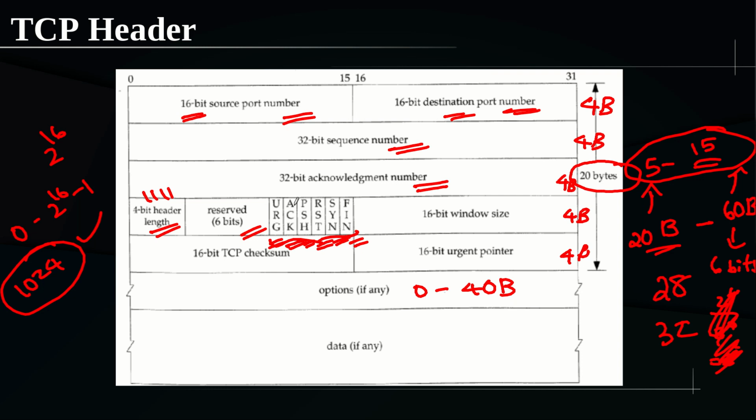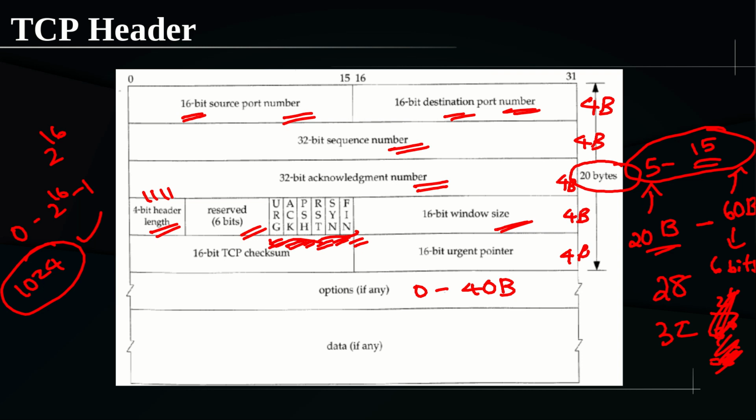Another field is the 16-bit window size, something I already told you. This is how it achieves flow control, the receiver window. What is the remaining capacity I have? What is the remaining window size I have? I already covered this in the previous slide. Say the total buffer size is 1000 bytes, and with the current communication some 100 bytes are filled. So what remains? 900 more bytes I can receive. So in the reply or acknowledgement communication, that 900 will be stored here, so that by reading it the sender can understand that 900 more bytes can be sent to the receiver, not more than 900 bytes. So like that, the window size is mentioned using a 16-bit field.